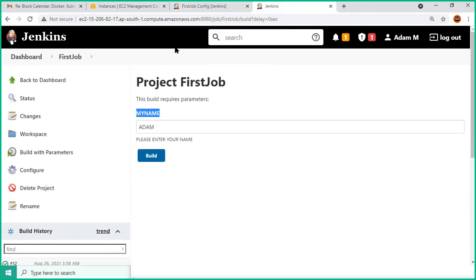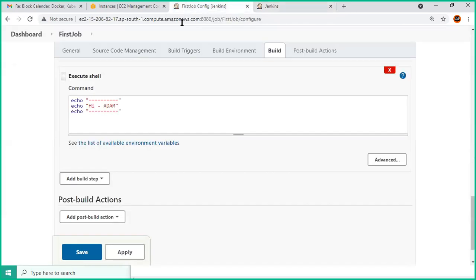So if it is Linux, if you want to get a value back from a variable, you simply say dollar and the variable name. Now, if you are using Windows, then you should say percentage, the variable name, percentage.